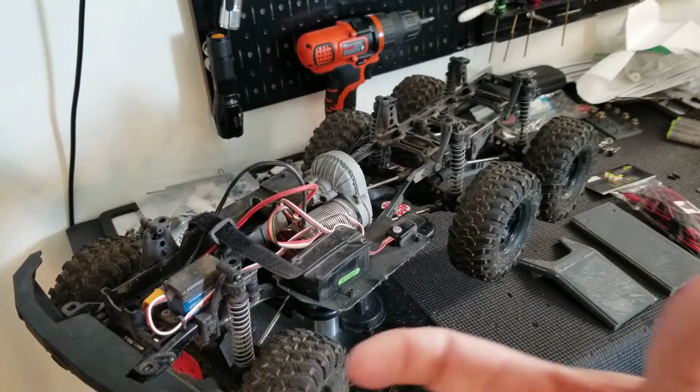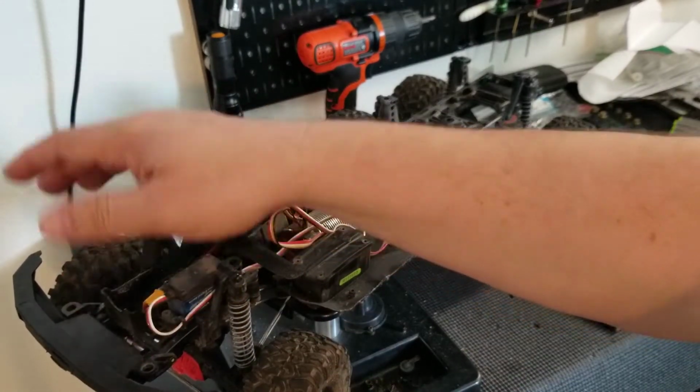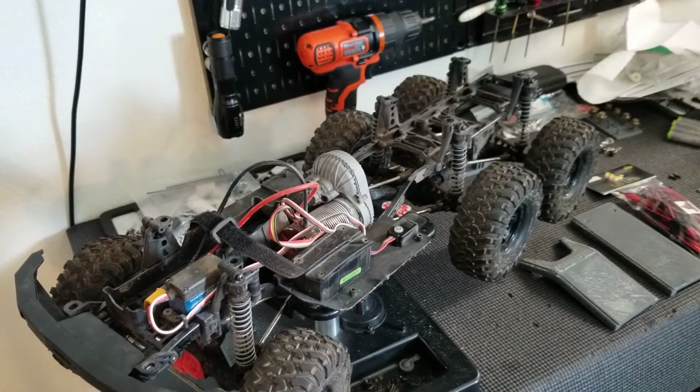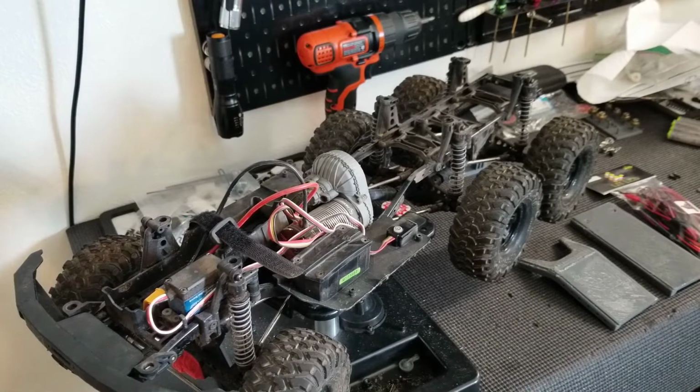Now I could go to a very small battery and maybe put a small battery up here, and I definitely can do that. I have smaller 3S batteries that I could run. I don't know. So I'm going to have to look at that.